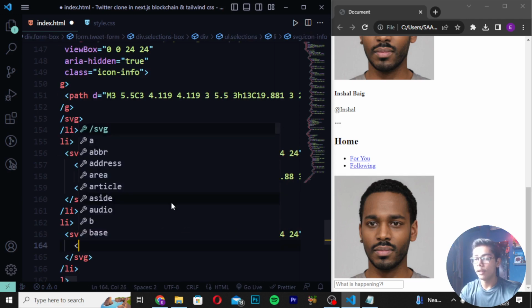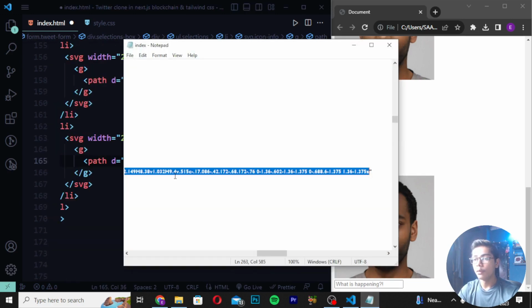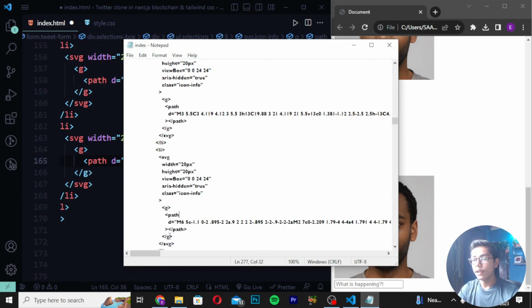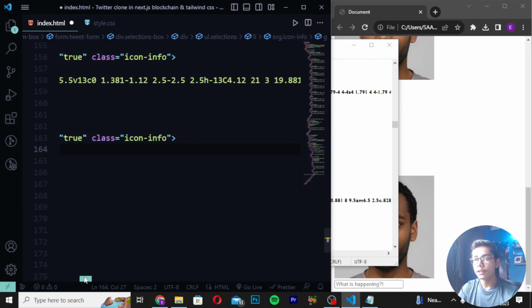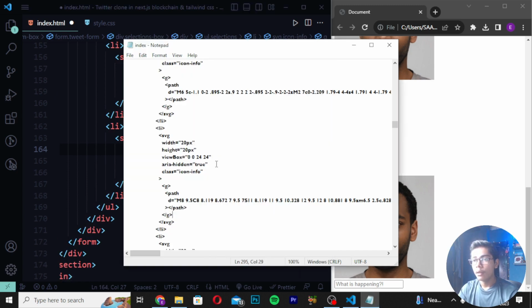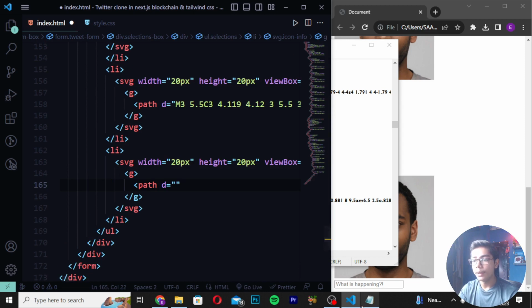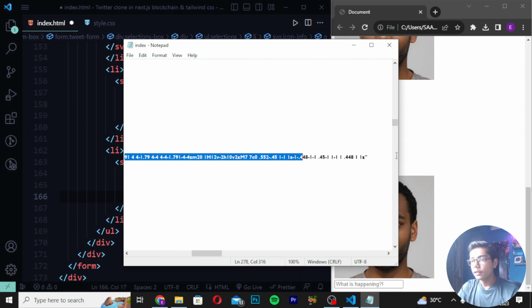Then here you have to move down and create a G tag, and here I will be now just writing path D equal to. And after just writing this, you have to move here, and then I will be just doing one thing, like I will be moving here like this, and you can see we have just done this, and I have just written here viewBox, and with this viewBox I have just written the class as icon-info, but this is the M3 one if I show you. Okay, so we have just copied the M3 one at the top, and I think that it is the M3 5.5 which we have copied, and now this was the M6. So I will be moving on to the M6 one, which is this one. So I will be now copying this here till this tag, till last, and then you have to paste this menu here.